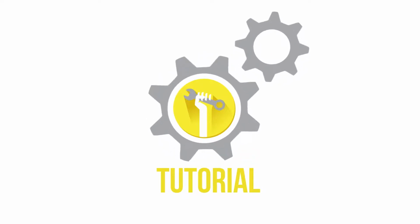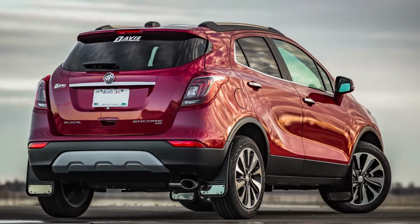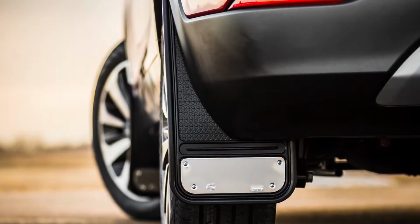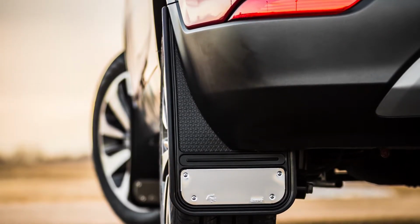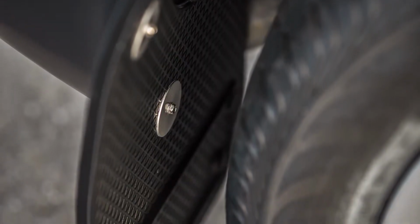Today we are installing our Gatorback Mini's rear mud flaps on a 2018 Buick Encore. These flaps are a great way to protect and improve the overall look of your vehicle. And better yet, the Gatorback flaps are incredibly durable and easy to install. Remember, this video is to be used as a companion to the included installation instructions.